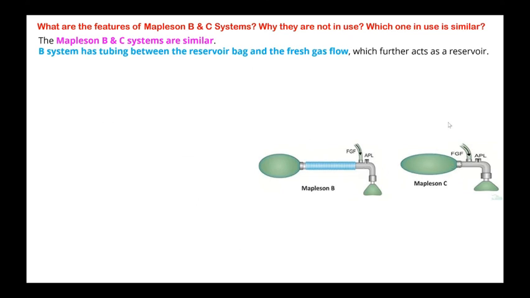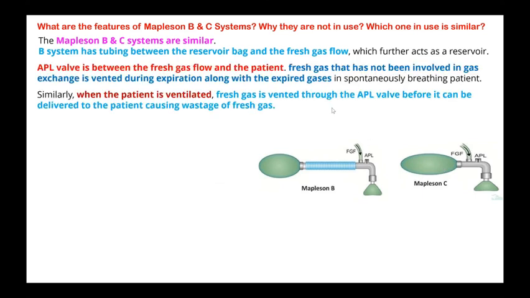And this is more or less the same construction as your Ambu bag. Okay? So in the Ambu bag, instead of the fresh gas flow being here, it will be at the back of this, but the expiratory valve will be here, and you have a mask attached to that. The only difference is this will be a self-inflating bag. So the Ambu bag is a modification of Mapleson C. It is also asked in the examination.